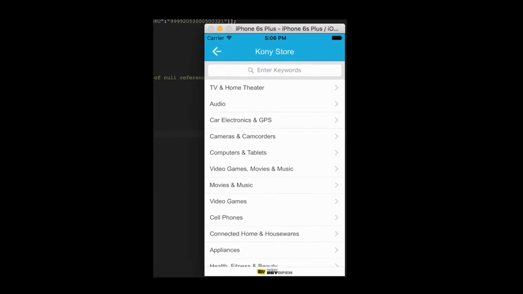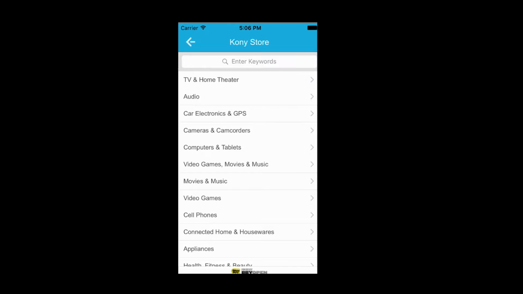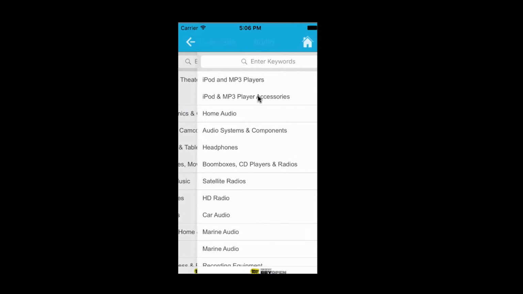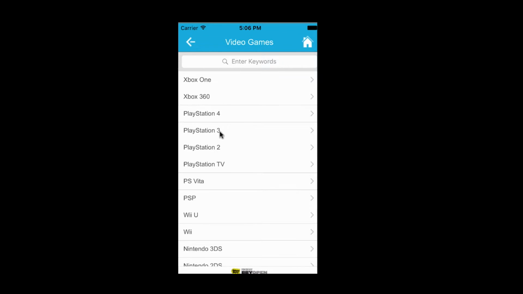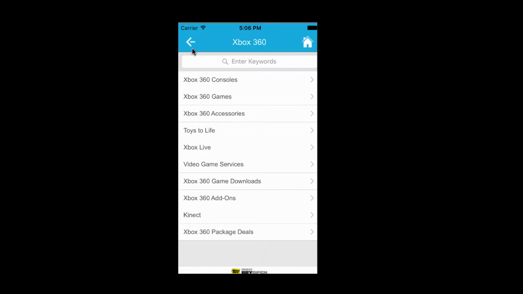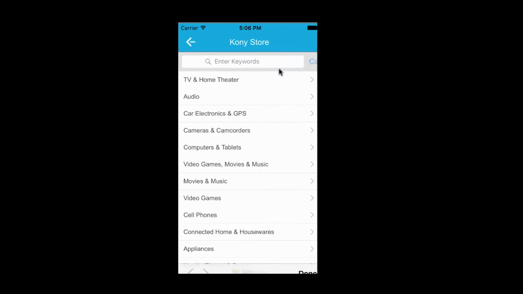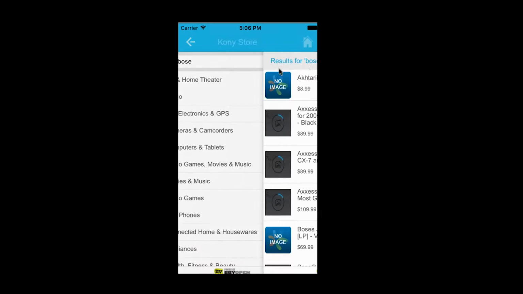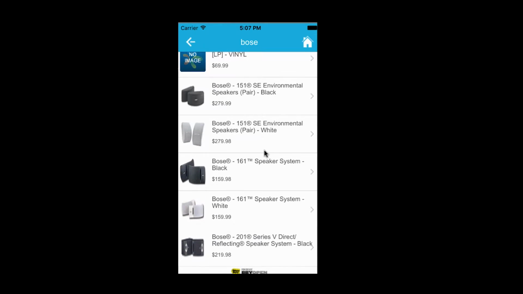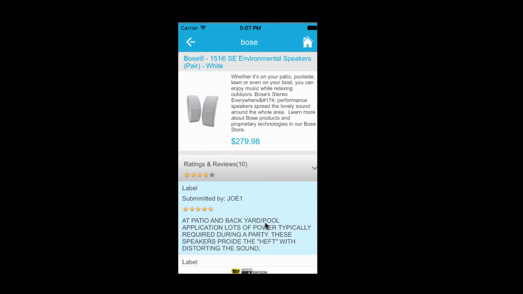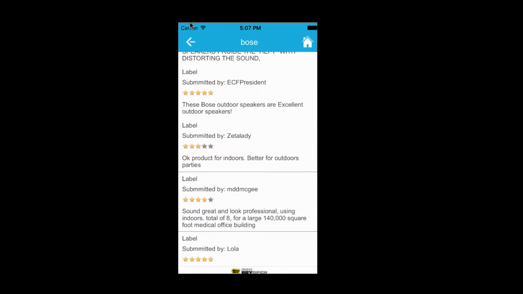Once we have added this send custom metrics in the actual snippet for the sample application, in this case I've taken the sample application of Kony Store. As and when I move through the application, searching through the various products, the data that is being shown here in the screen is also sent as custom metrics. So let me search for a particular product, say Bose, and look through some of the Bose speakers, and let me see the price and the review for the same.